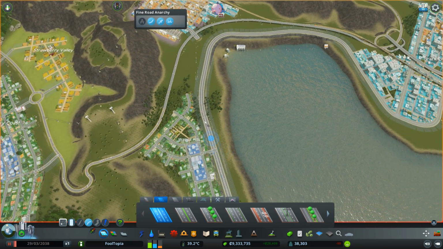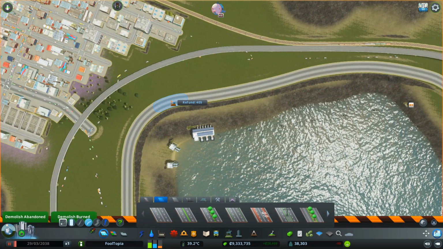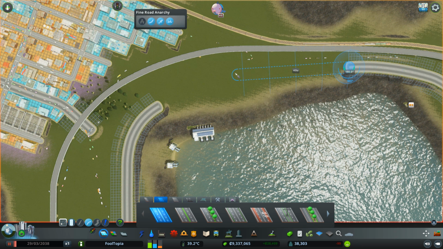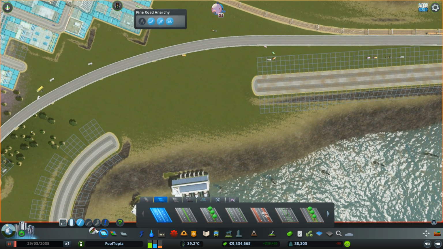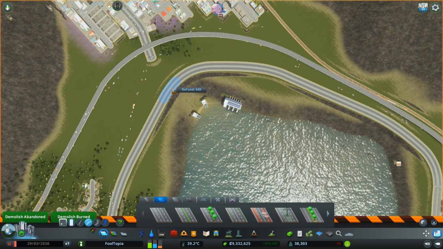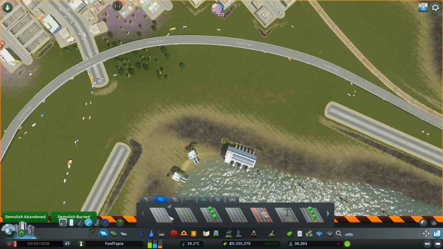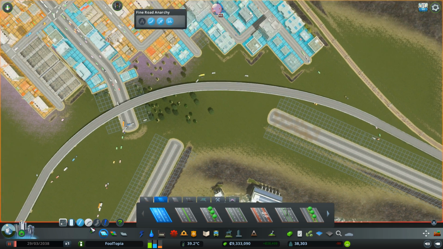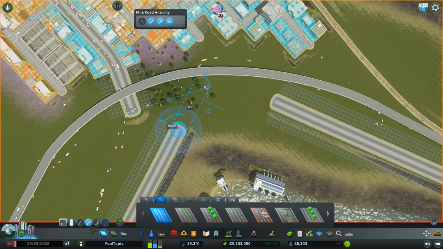So like that. Goes up and round. And then... get a solid piece that kind of follows down. Oh, that's ugly. Right. We'll create like a 90-degree. So bring that to there. All right, let's see how this plays out.